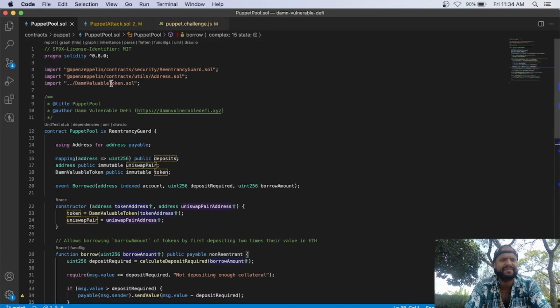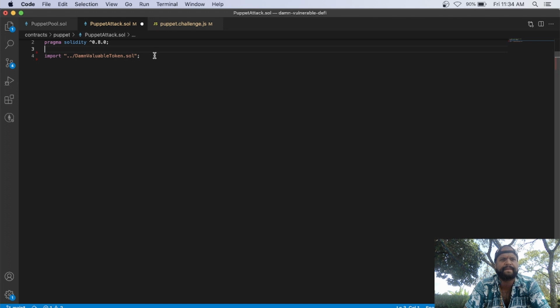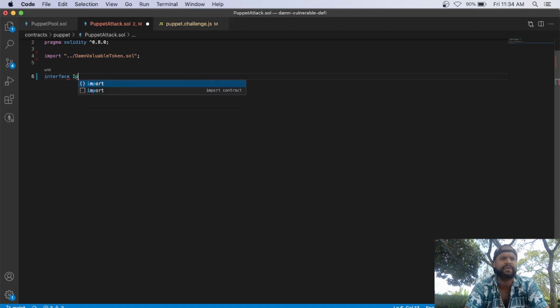Okay, so let me copy some of the start of this, just to speed it up a little bit. We actually don't need this. First we will need an interface for the pool. Let's call it iPool.